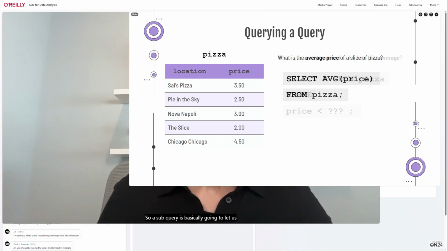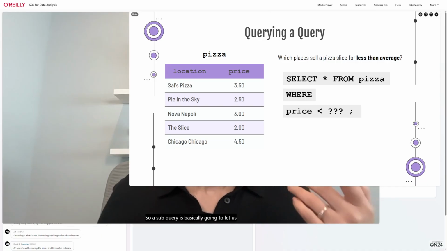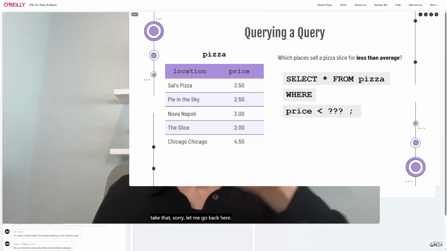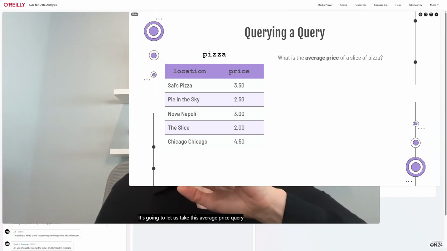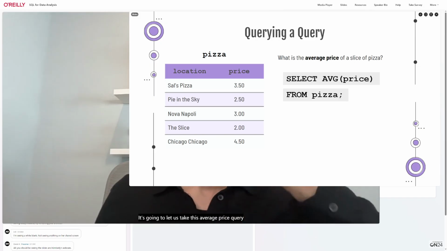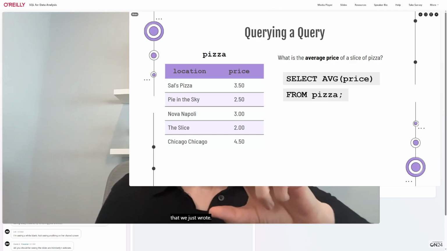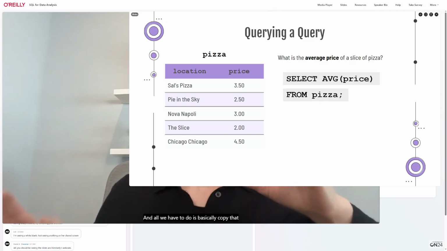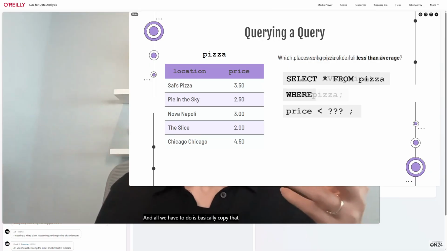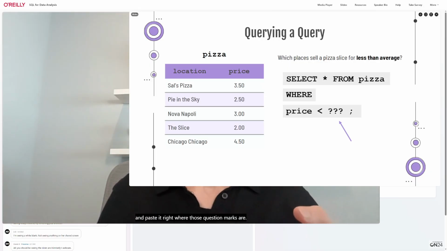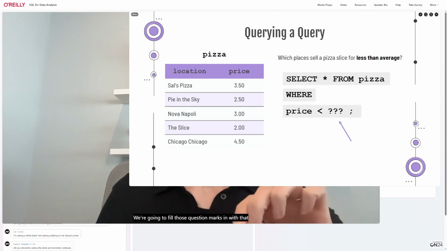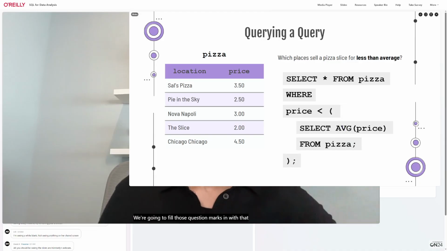So a subquery is basically going to let us take this average price query that we just wrote, and all we have to do is copy that and paste it right where those question marks are. We're going to fill those question marks in with that query that we just computed. And that's your first subquery.